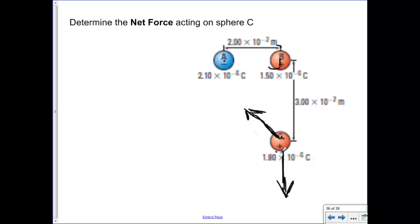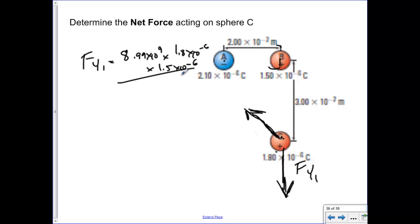First I want to do the easiest one of the two, which is let's find this force y right here. I'll call it Fy1 because that one's easy to solve for, hopefully. So Fy1 will be equal to your 8.99 times 10 to the 9, times the 1.8 times 10 to the minus 6, times the 1.5 times 10 to the minus 6, and it's all over 3 times 10 to the minus 2 squared.